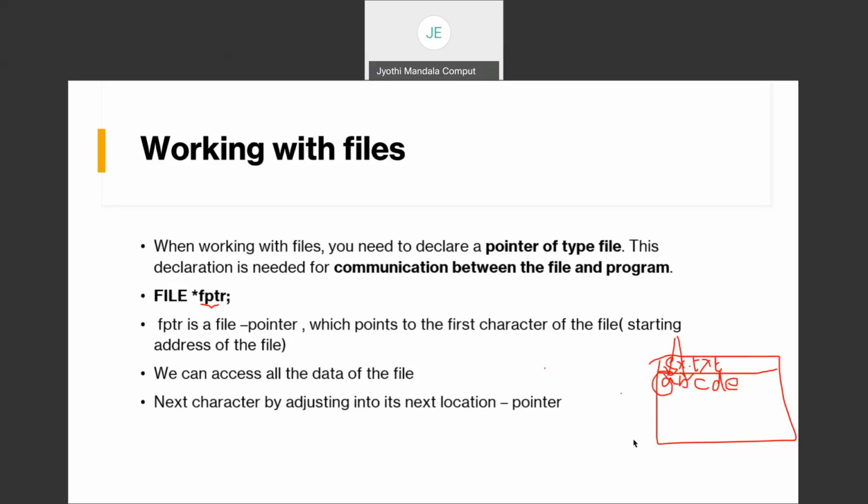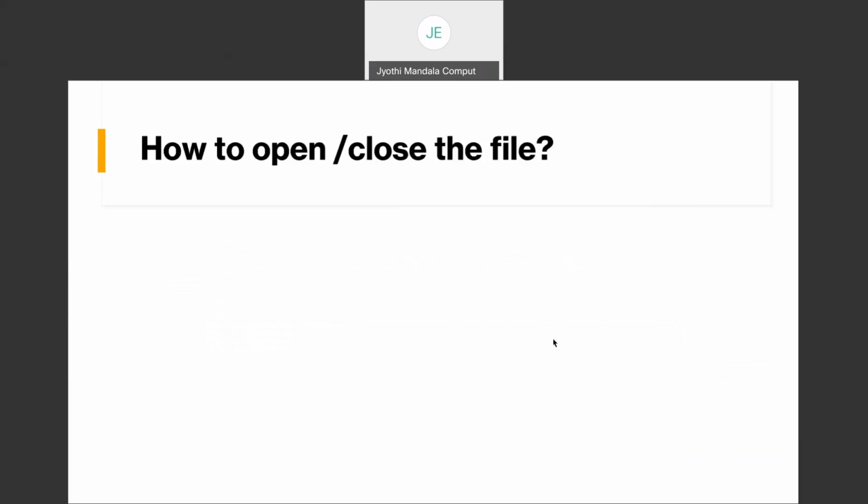How will that be done? Through the programs we'll be learning that one. But listen carefully, all of you, how it will be done. Before working with the file operations, you need to first create a file pointer like this. This is very important. Now, after creating a file pointer, we obviously need to create one file, and then start our operations like opening and closing the file.